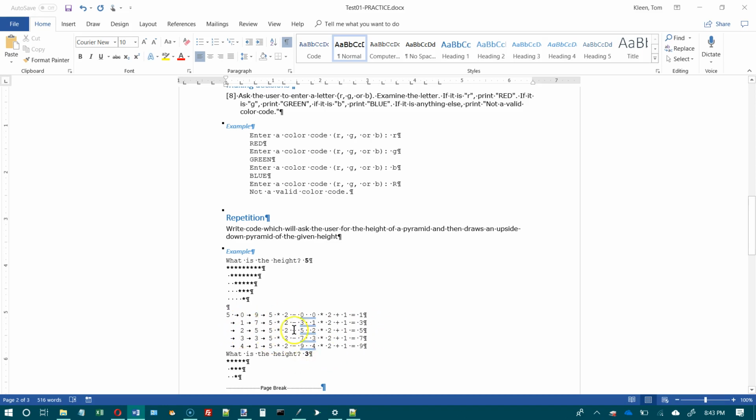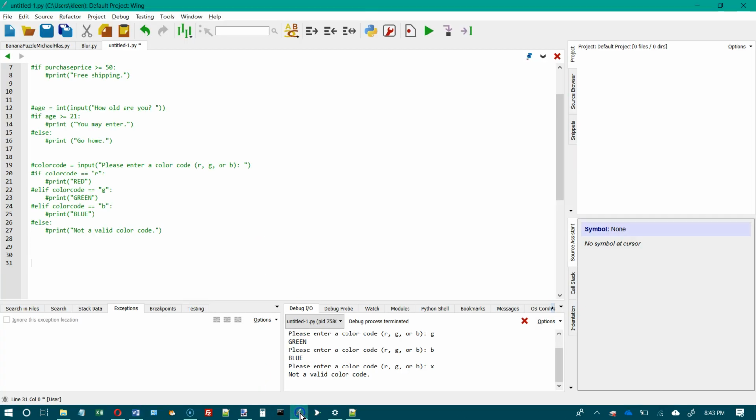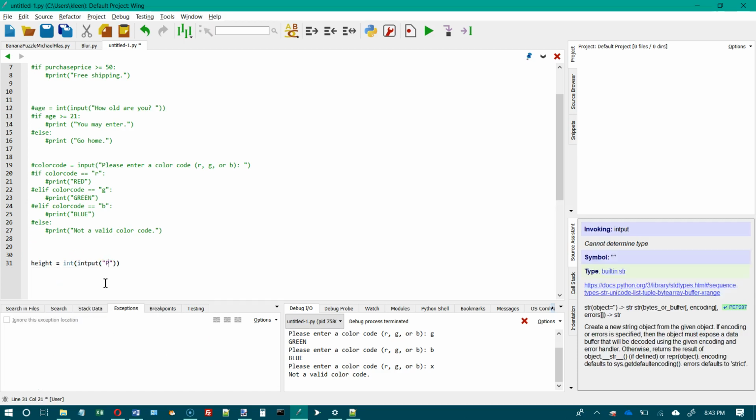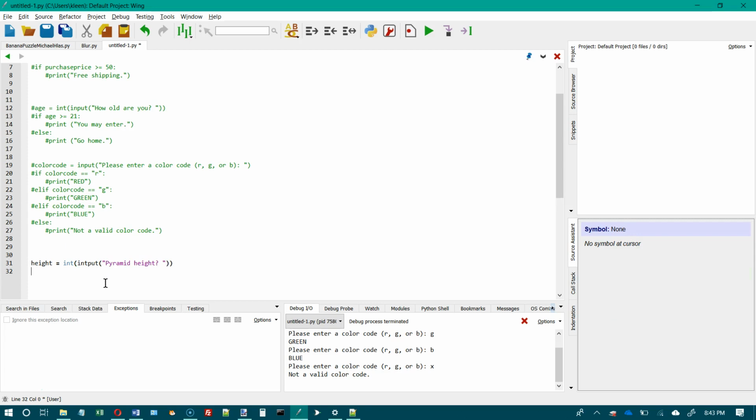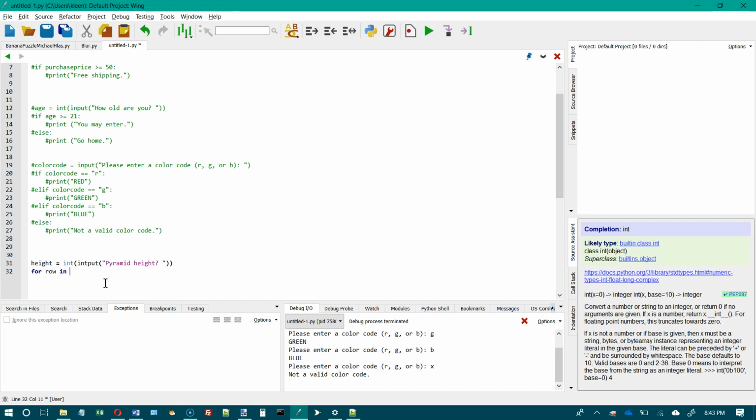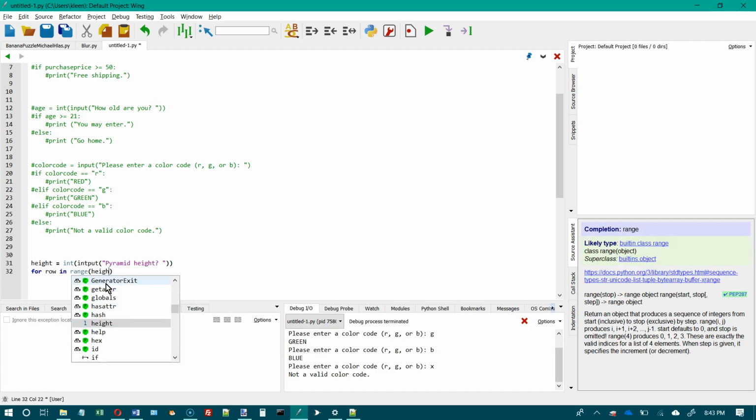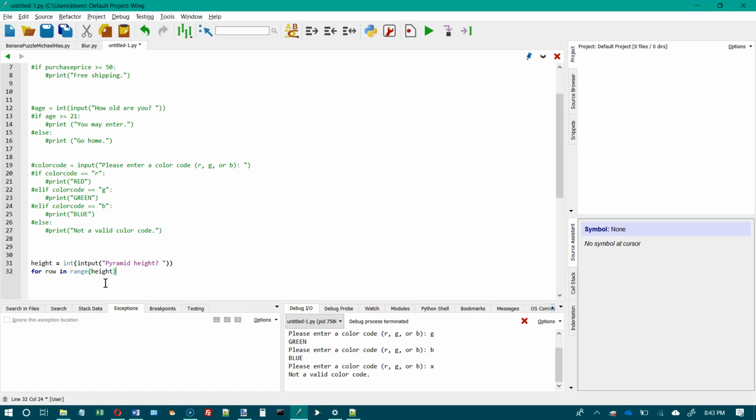So let's come back to this and let's go over here and let's ask the user for height. Okay. And then I know that if they give me the height, I'm going to have a for loop. Let's call it row in range height. Okay. And so, whoops, I gotta put a colon in there.